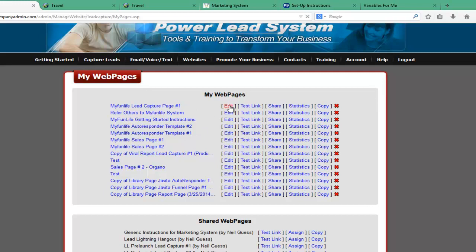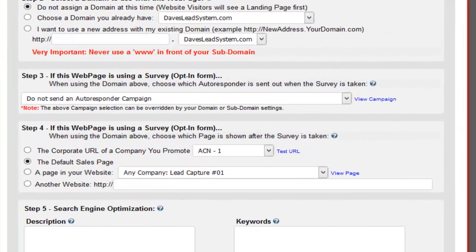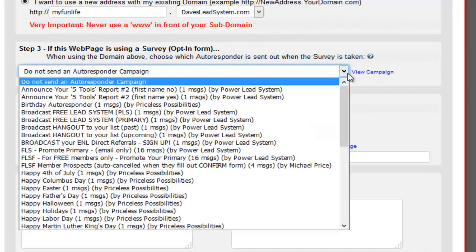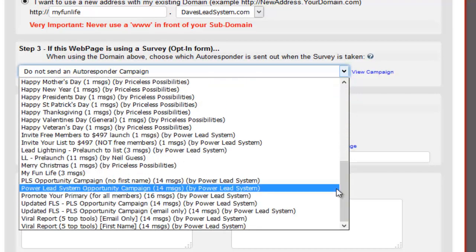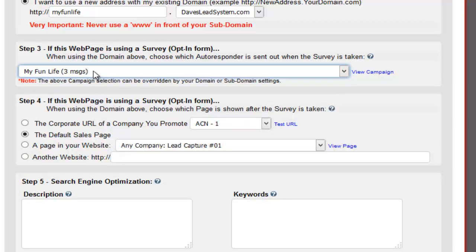Click on Edit for your lead capture page, and what you need to do is assign it to a domain or a subdomain. So I'm going to create a subdomain on the fly. I'm going to call it My Fun Life, and now I need to connect the autoresponder campaign that I created on a previous video. There it is right there.